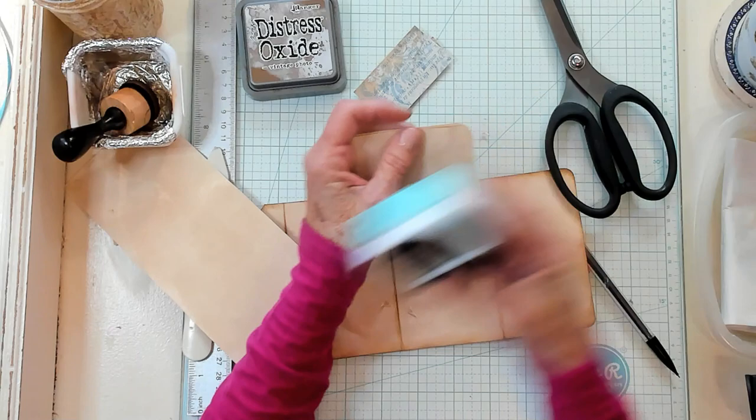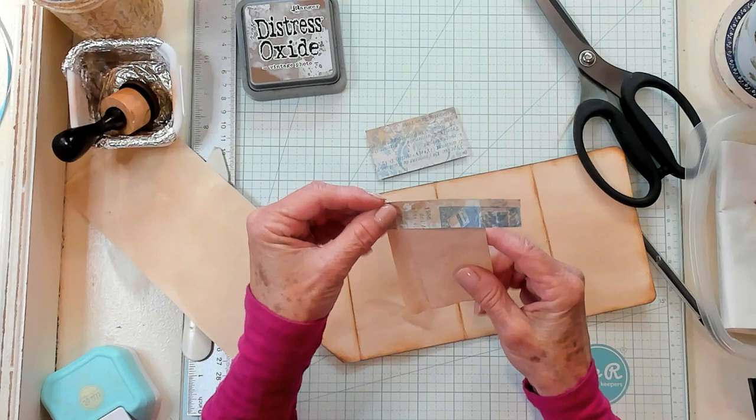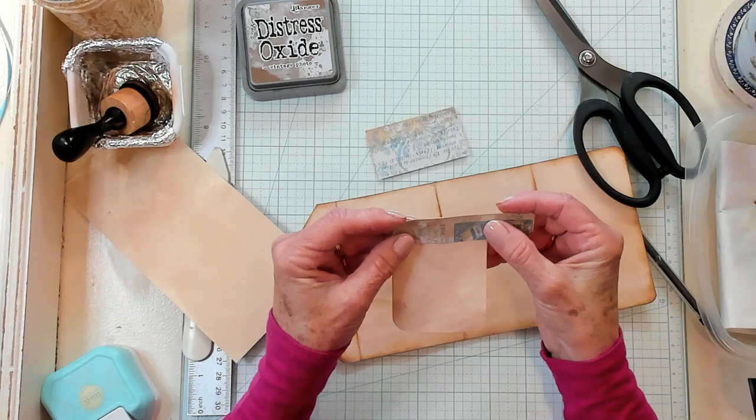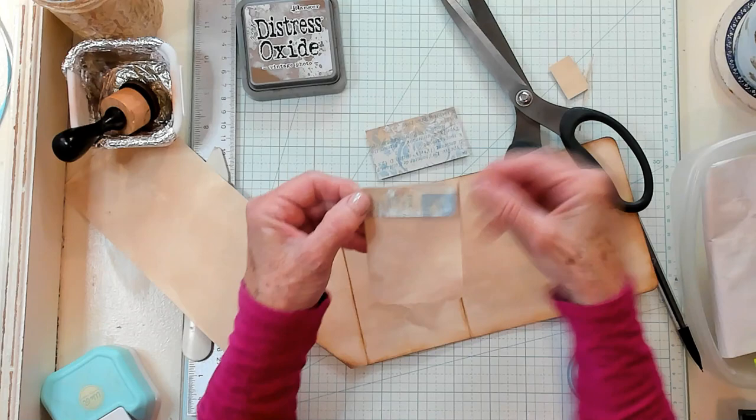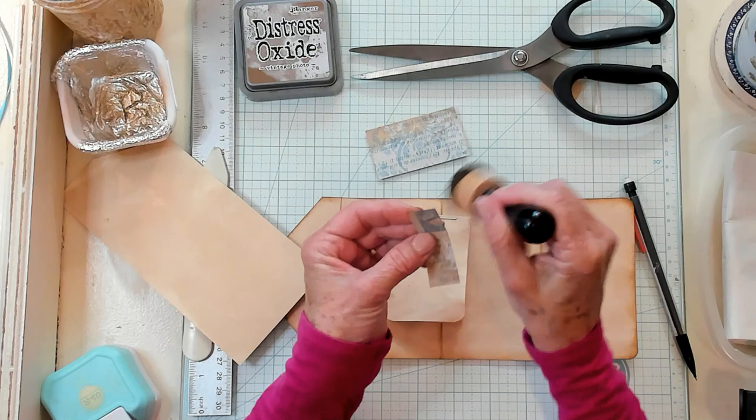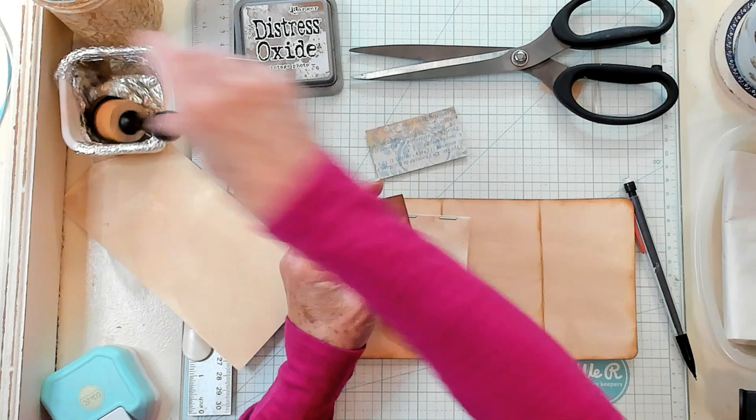And then we're going to bring in that little strip that we made, and it's going to go right here. I just have to decide. No, I think I like it here. And I'm just going to hold it right up to it and cut where I need to make it so it will fit right onto this pad that we made, a little flip book. And let's go ahead and ink this up. It's all nicely inked.